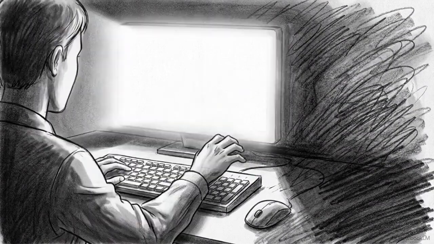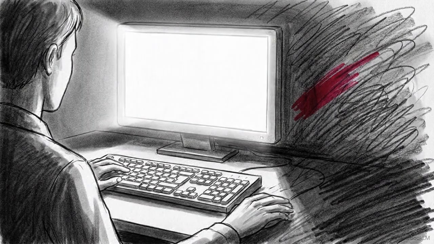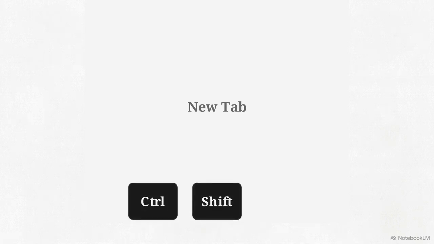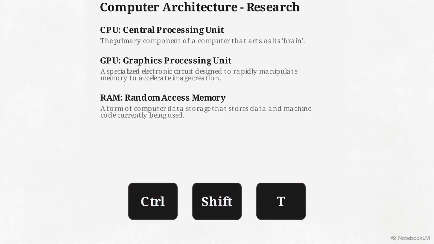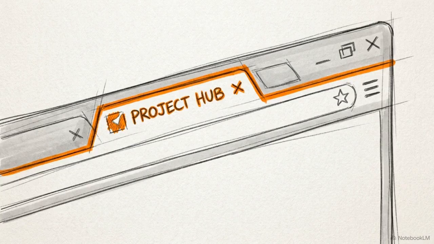If your finger slips and hits Ctrl and W, the current tab closes, taking your research with it. But there is an immediate recovery sequence. Pressing Ctrl, Shift, and T together instantly restores the exact tab you just lost. Having a fast, reliable way to undo an error allows you to keep pushing your typing speed without worrying about breaking your workflow. Now we stay in the browser.